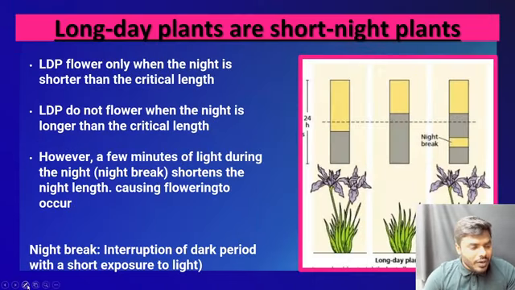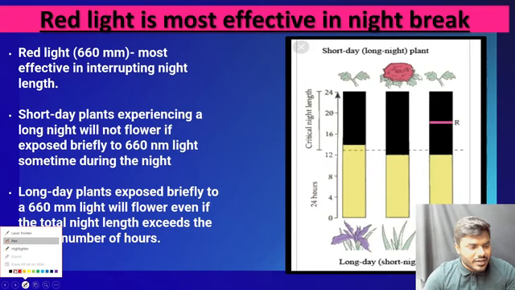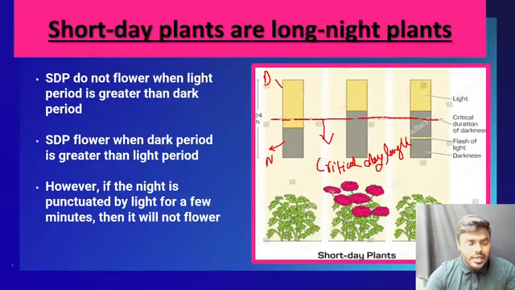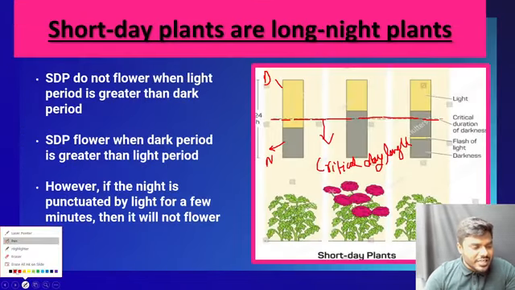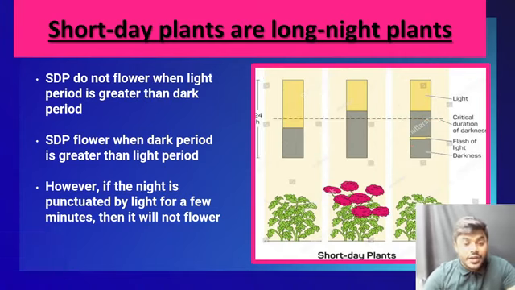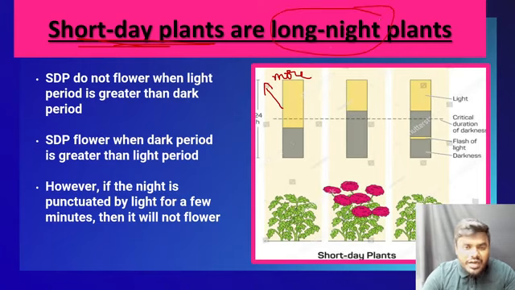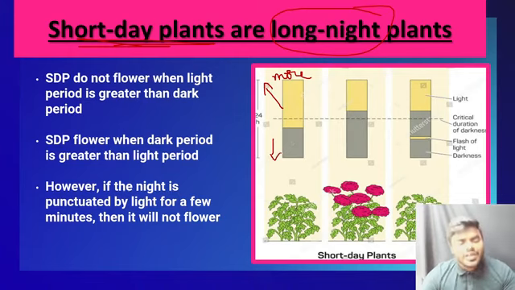Now you keep on answering my questions here. In the first condition, which is more? Everyone look into the diagram carefully. In the first condition, which is more? Obviously day is more. Yes or no? Of course, day is more. Now what did I tell you? Short day plants require what? Short day plants require long night. But here, how much is the night length? The night length is very low. Do you think short day plants will flower, friends? No, not at all.